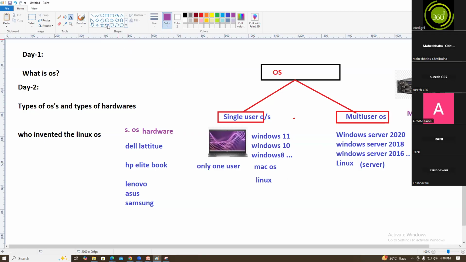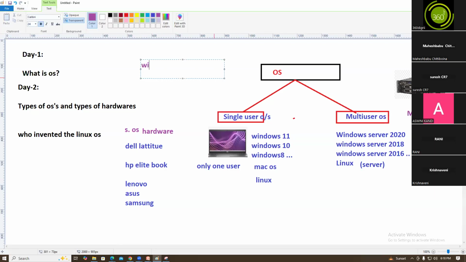Guys, who invented the Linux? Sorry, Windows. So Windows OS, who developed, who invented, who created? Does anyone know? Windows OS is developed by which company?